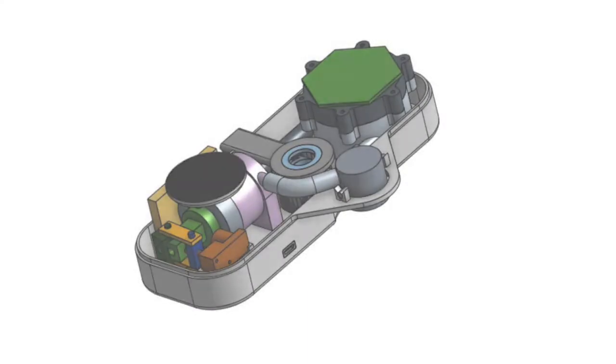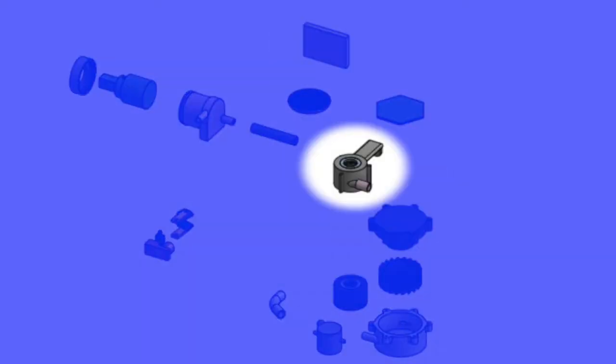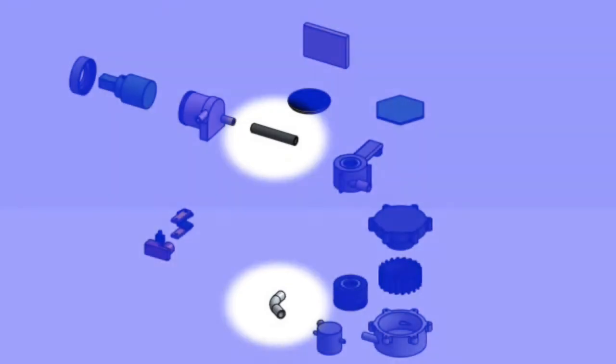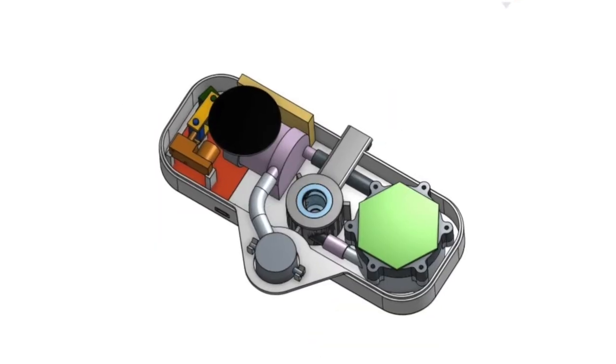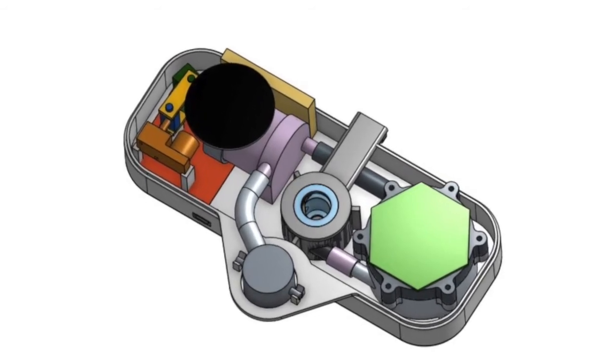Making a valve is a challenge. It's not an easy thing to do. And then making a compact package that fits in turbine, battery, the valve, the mechanism, and then plumbing between all these different parts. You've got to get out of your faucet, into the turbine, out of the turbine, into the valve, out of the valve, out to the aerator.